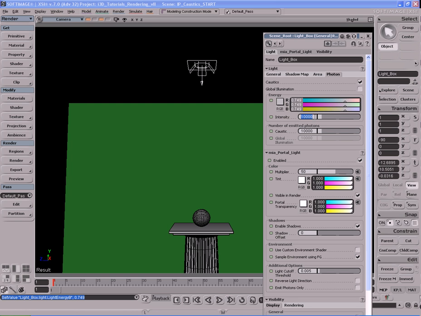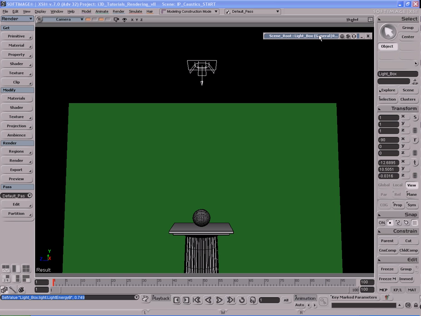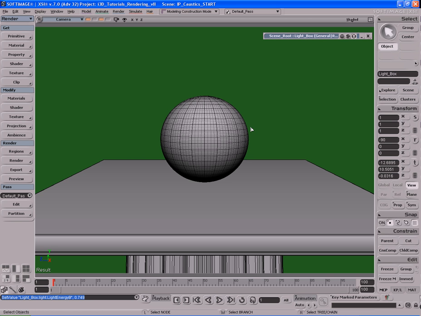It's pretty low right now at 10,000, which means the effect probably won't be visible. We also have a very low number of photons here, only 10,000 caustic photons. We can increase that later. For now, for preview purposes, so it renders out faster, we'll keep it at only 10,000. I'm going to collapse that PPG because I don't want to make any changes now. I'll do that later.